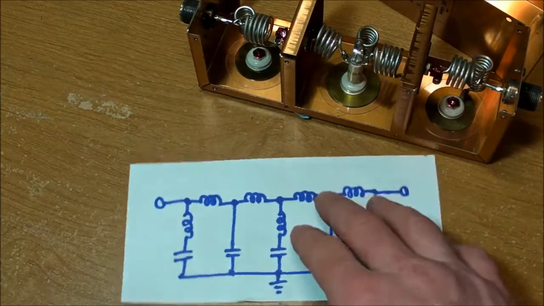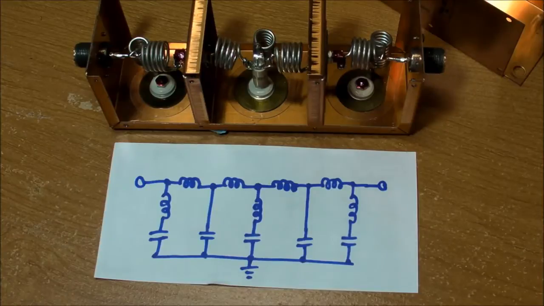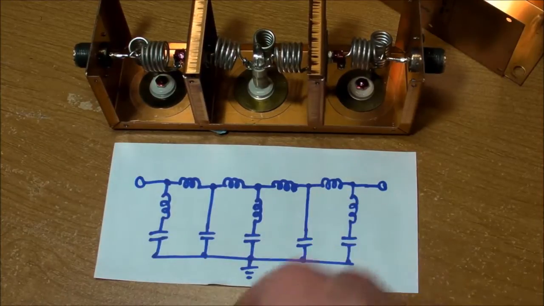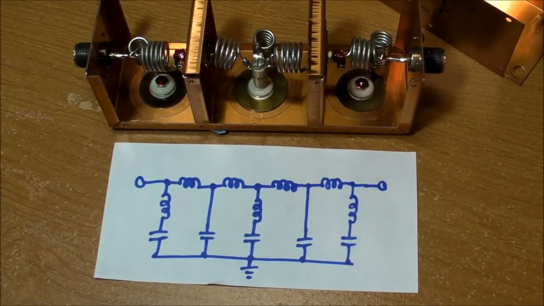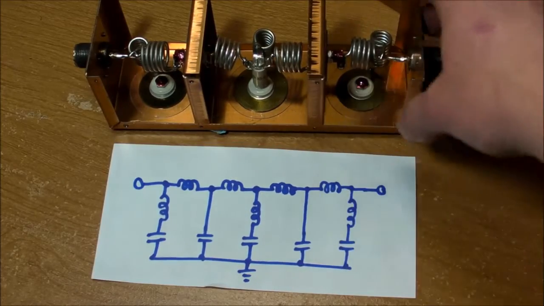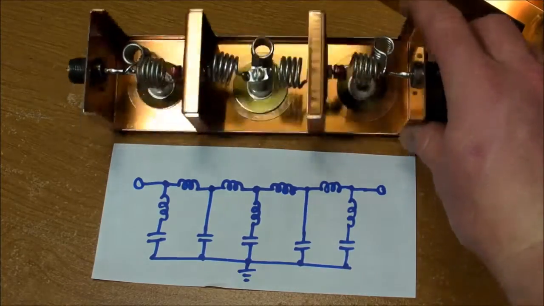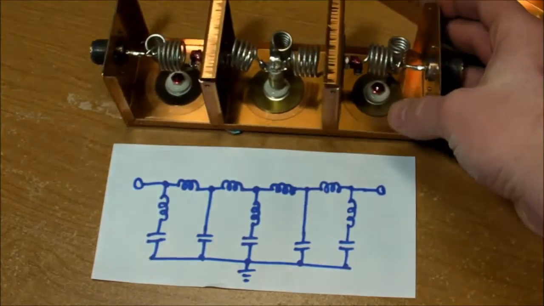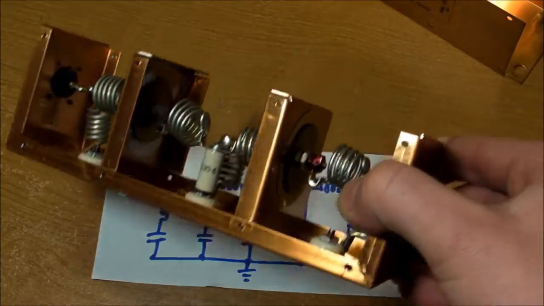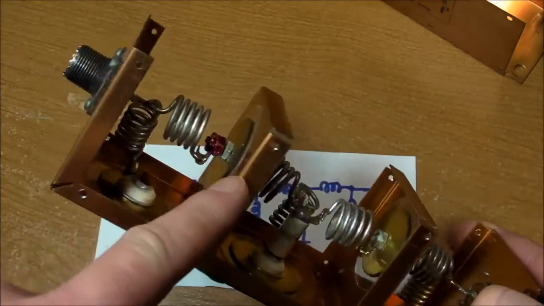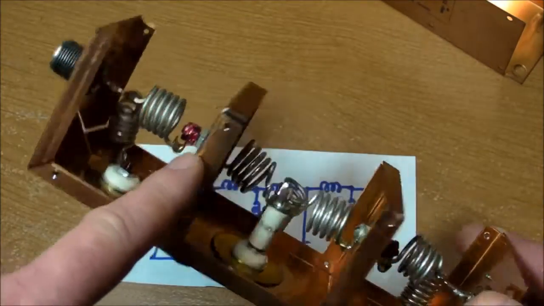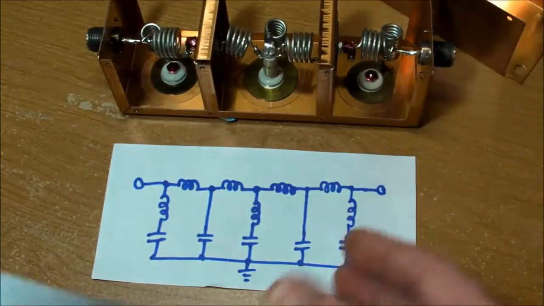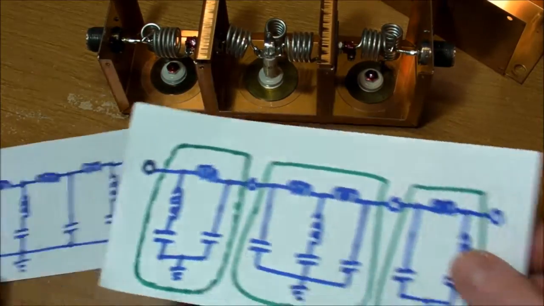So here's the schematic. It's a completely symmetrical circuit. Got all these inductors and all these capacitors. And I'm not sure if the individual chambers actually play a role in how this thing operates. I don't know if they're just there for a very good ground connection between these parallel plate capacitors, or if they do serve a higher function.